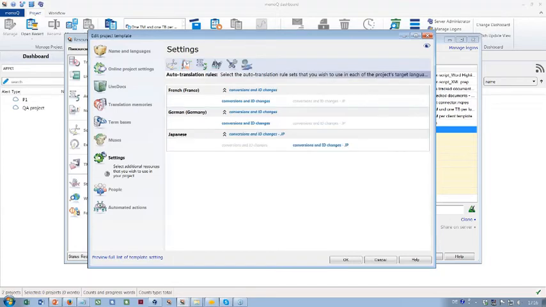In the auto-translation rules, I have some conversions set up. So for example, the conversion of degrees centigrade to degrees Fahrenheit so that memoQ can calculate the values, or depending on what languages you're using, you might want to change a sequence of a number plus a percentage symbol into a percentage symbol plus the number, so turning the sequence around.